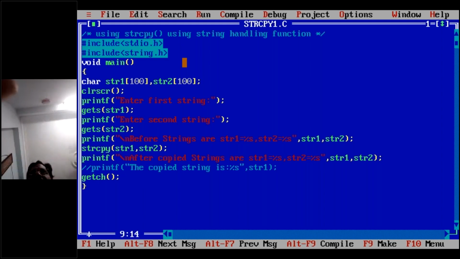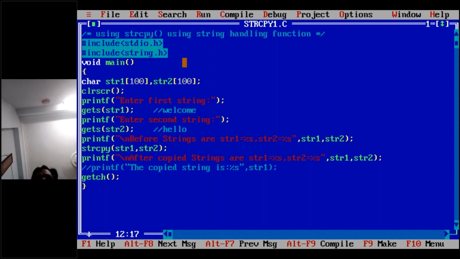So let us say I read str1 as Welcome, and str2 as Hello. Okay, so string1 has the value Welcome and string2 has the value Hello.